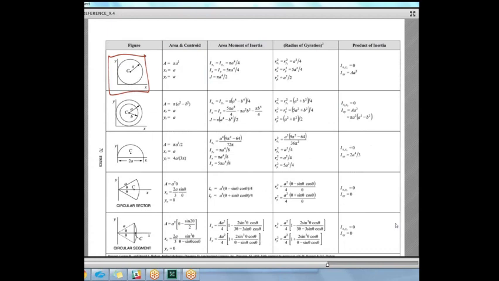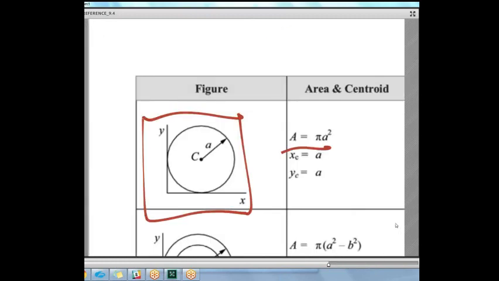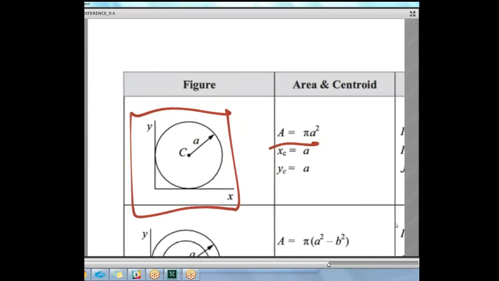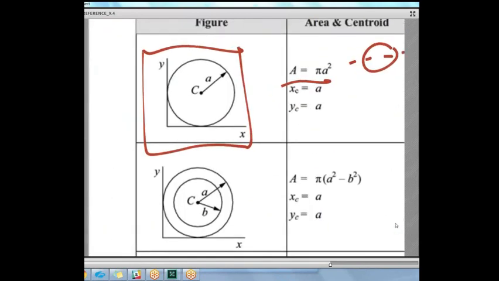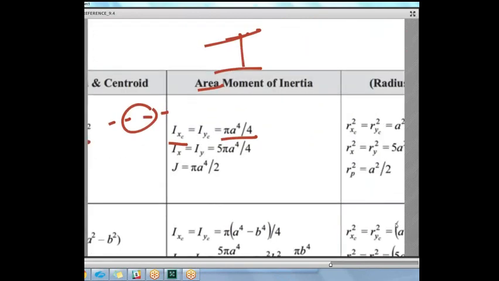Here's a circular cross-section. How do you calculate the area of a circle? Easily enough. Here is the area moment of inertia. So this is another I. And it tells us, as we zoom in here, how difficult it is to bend a solid round rod. If you're going to bend it about an x-axis going through its centroid, it would be pi a to the fourth over 4. They're using the lowercase a as the radius of the circle.